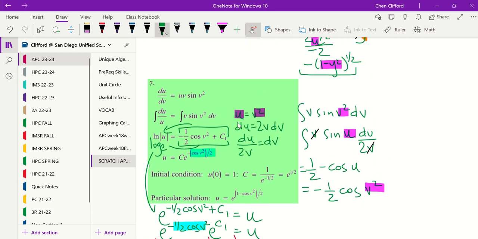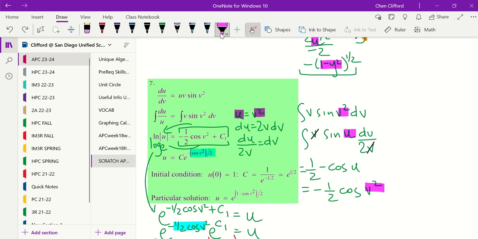Let's talk about number 7 over here. Number 7, the first step, obviously, is to multiply both sides by dv, and you get to the second step over here. When you take the antiderivative of this side, we've done this a million times, you get ln. And don't forget to throw in the absolute value because you already know why we've done that a million times. Now we're going to do a u substitution. We're going to set u equal to v squared, and this is what we produce right here.